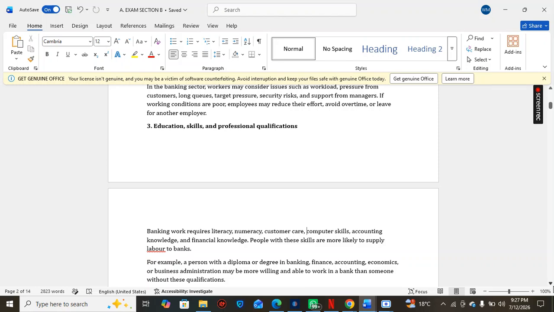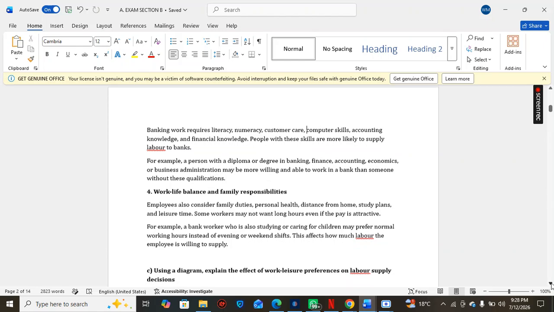Theoretically, because for most job qualifications, the market is saturated. There are so many people looking for certain jobs, and more people are getting qualifications and entering, so you can find that the labor supply has actually increased. For example, nurses, accountants, engineers. But theoretically, the more qualifications or skills that are needed, there will be a lower labor supply. The fewer qualifications and skills needed, there will be a greater labor supply. Are we okay with that?